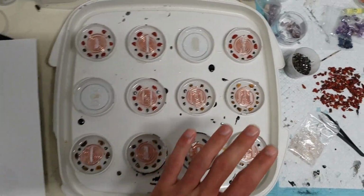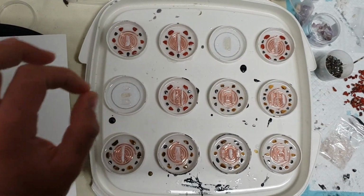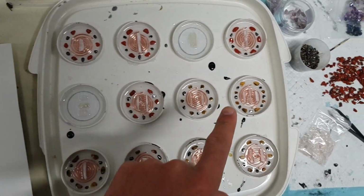Anyway, guys, it's a quick sort of video here. I'm rambling on now, but just be prepared for something different. I'm very excited how the red ones and the tiger's eye are going to turn out. I think they're going to be sweet.